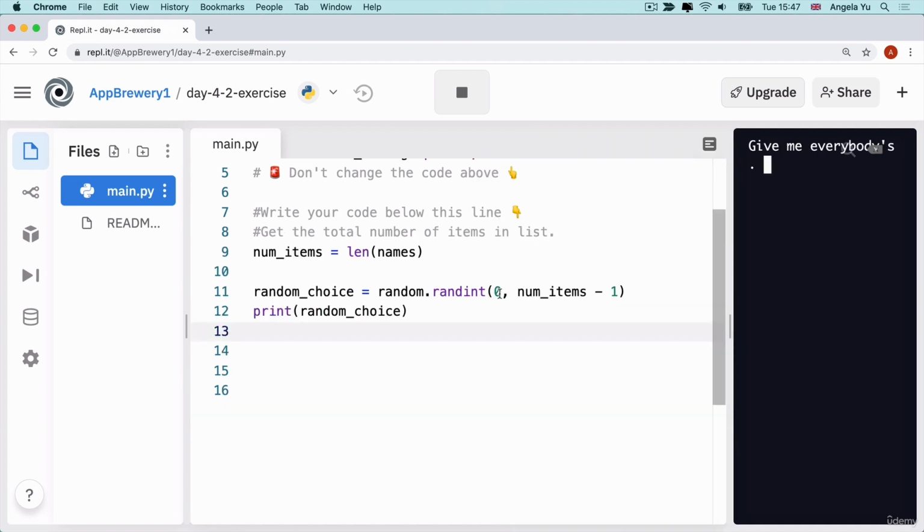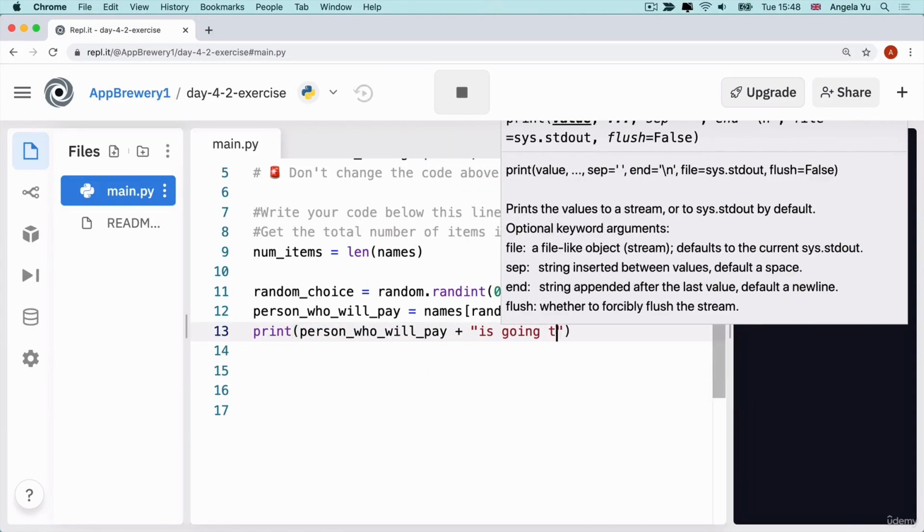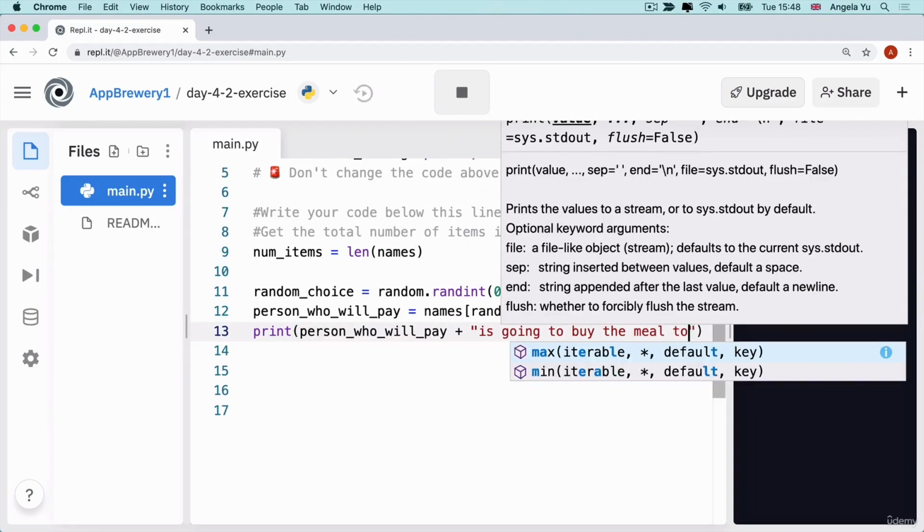Now we can use that number to actually get hold of a particular item in our list of names. So we can say names, square brackets, and then we're going to use the random choice to get hold of the random item. And then we can go ahead and save this as the person who will pay. And we can print person who will pay plus is going to buy the meal today.